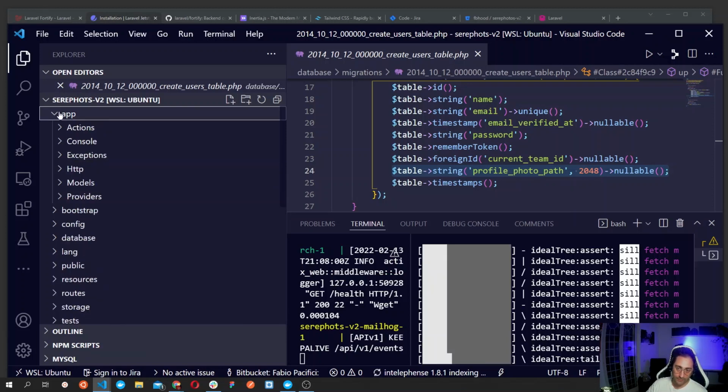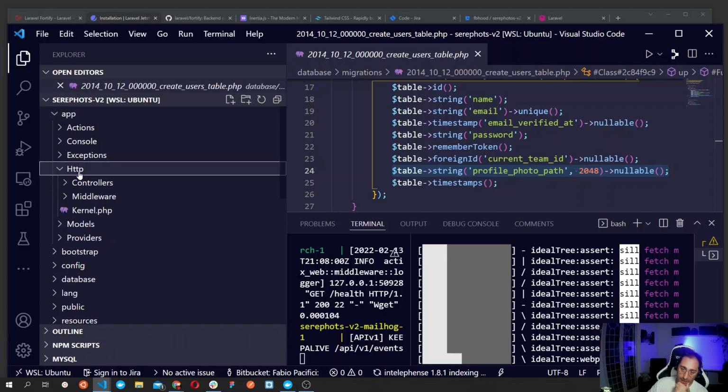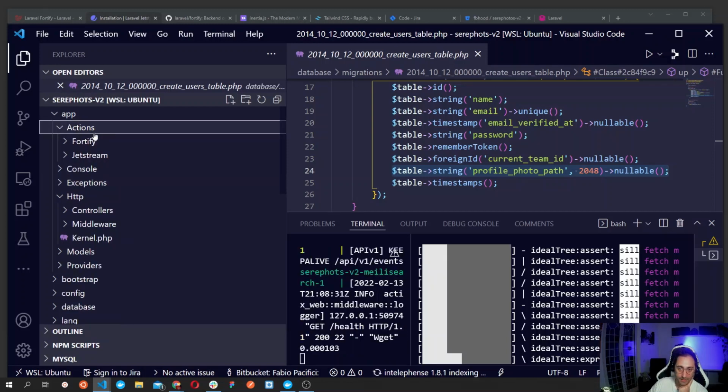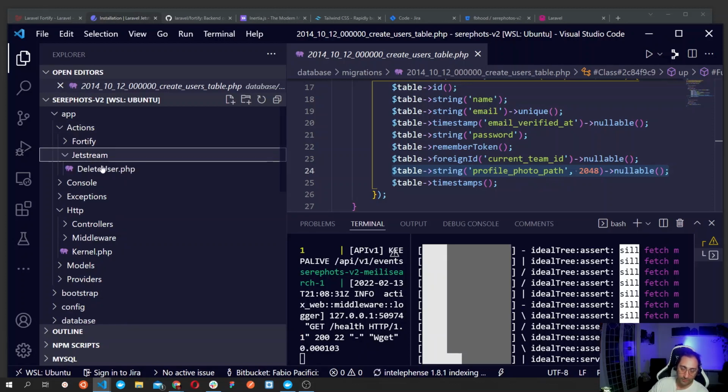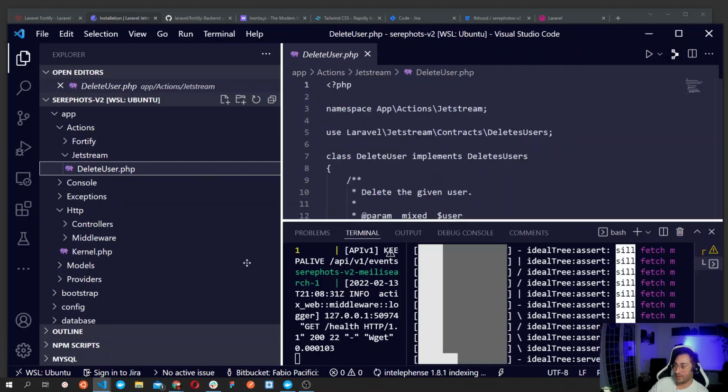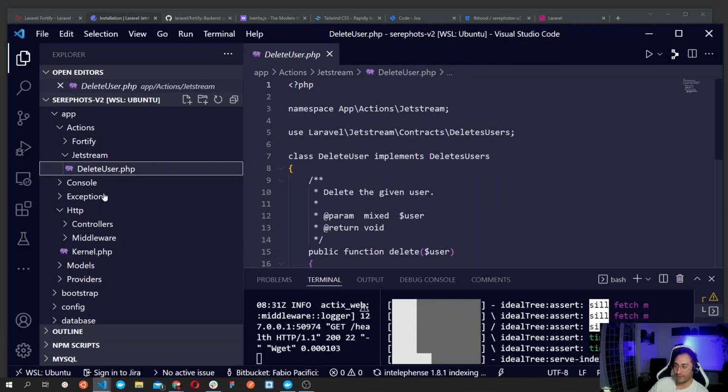Then we have also, so Jetstream and Inertia are not actually registering controllers for our authentication steps, but everything is managed under these actions folder, and we have the Jetstream folder, which contains the delete user class that is used, of course, to delete the user.